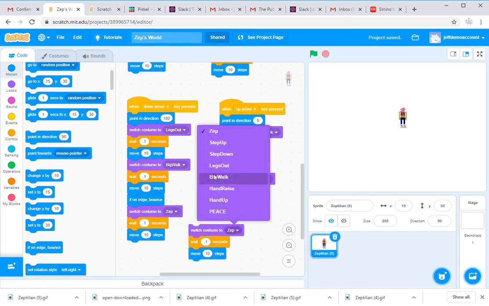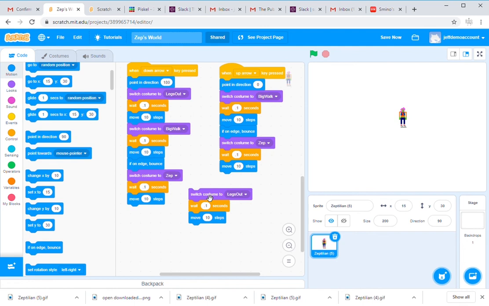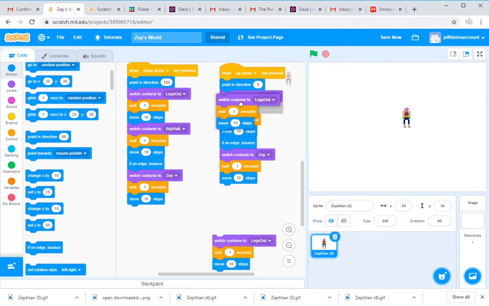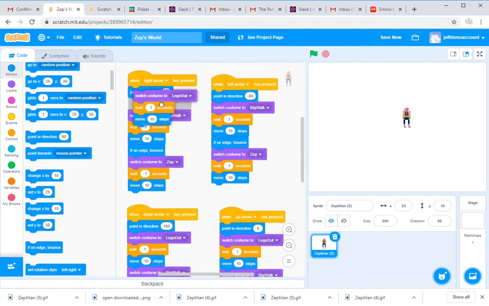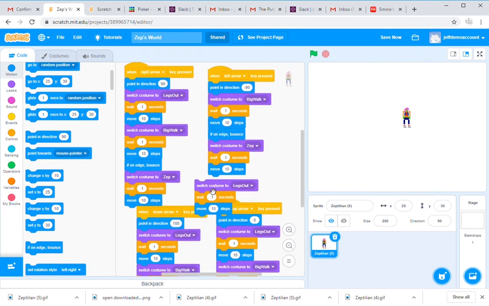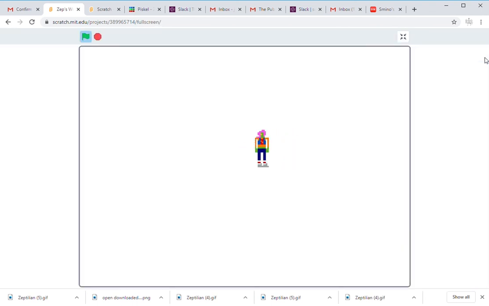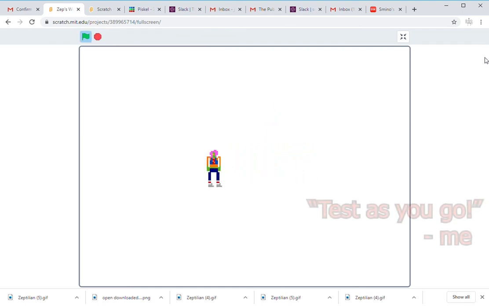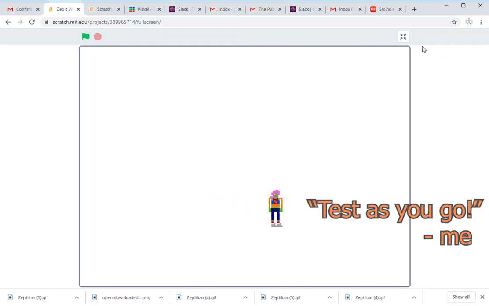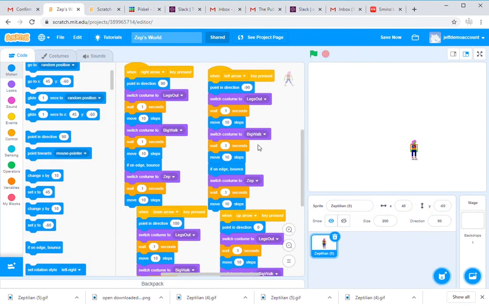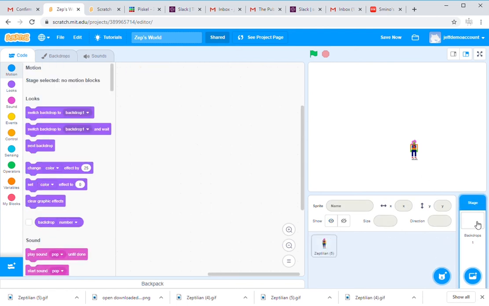And if I do it, copy, paste, paste. Now, I'll have a little bit more of a complicated walk, and you can see it more if I expand it. So now he's got kind of a funny shoulder shrugging walk. And if you hold down the key, you can just stroll around the screen. Cool. So now the last thing to do is just before you share this, maybe give a fun backdrop.